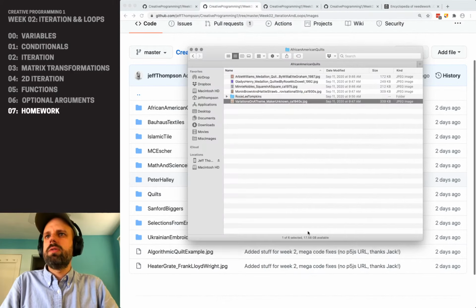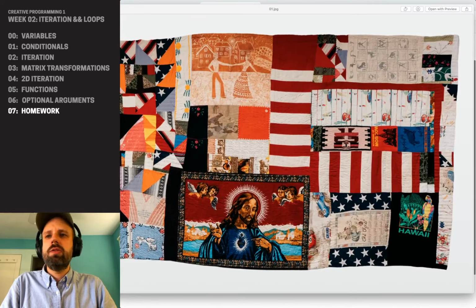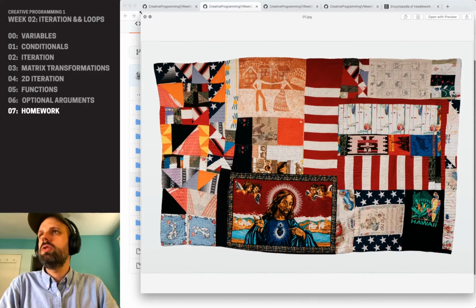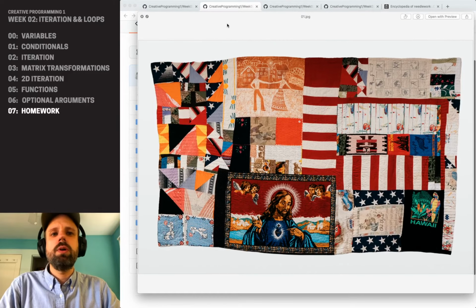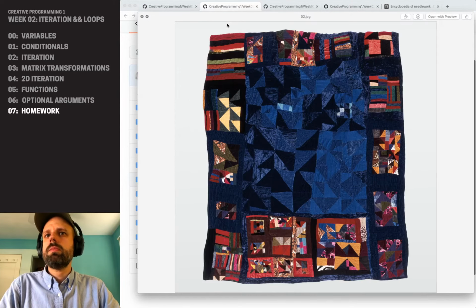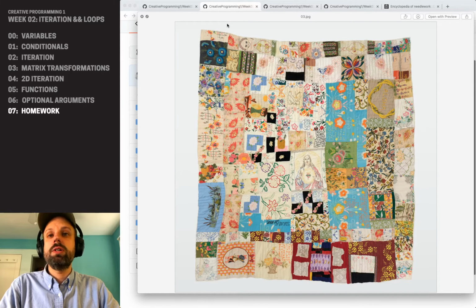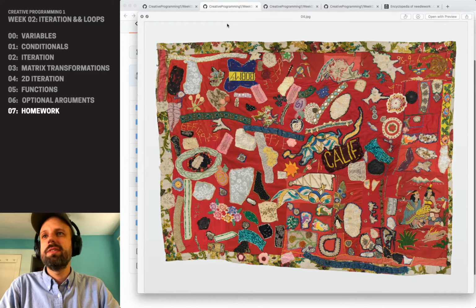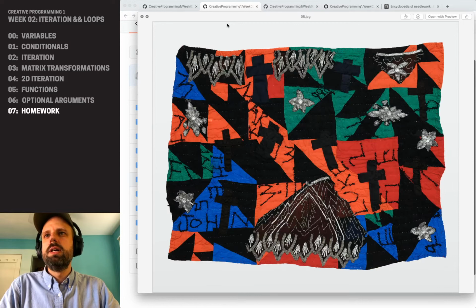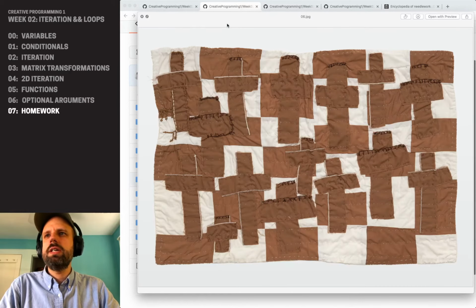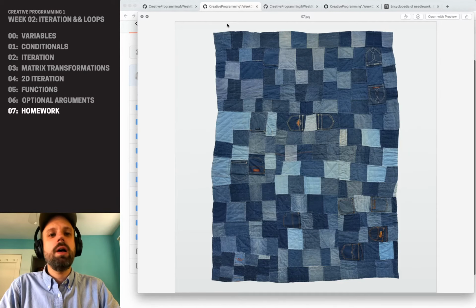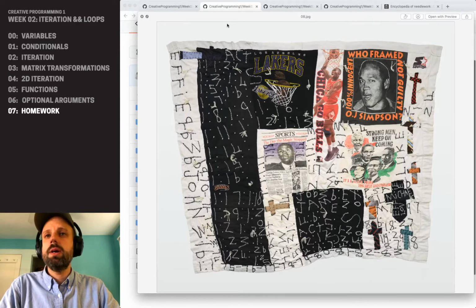So many different ones. And then Rosie Lee Tompkins, there's a great article in the New York Times that I have a link to for you. She's a contemporary quilt maker. And these are all some of her many, many quilts. And these are really amazing. These also very much engage politics and what it's like to be a Black American.